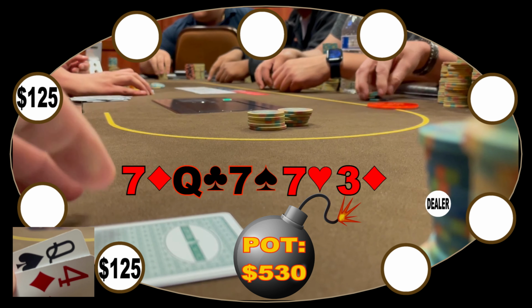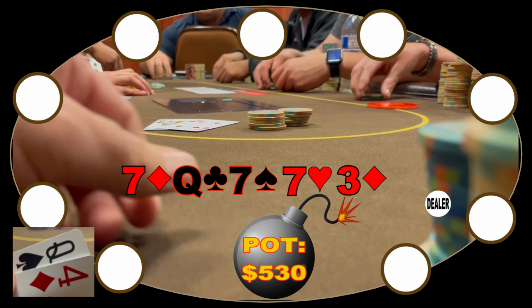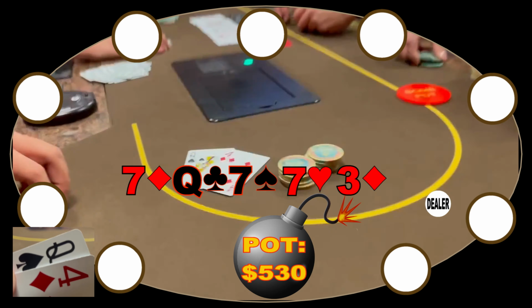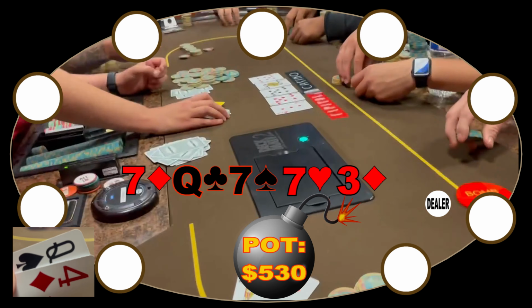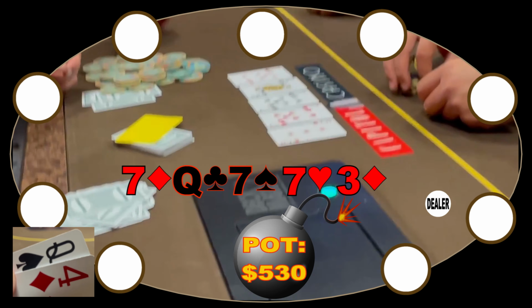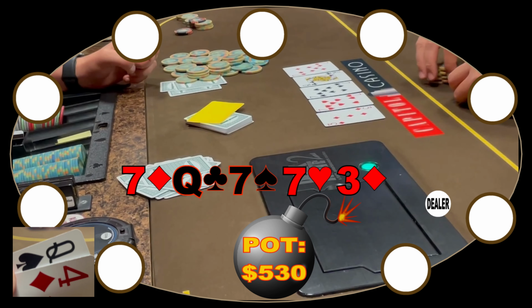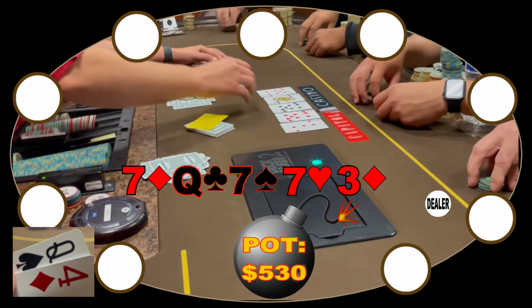You got a queen? I do. He bets out 125 rather quickly, and I just make a quick call. Merit for raising here, but with a bomb pot, hey, a 7 is possible. He could have had that. Really don't put him on aces or kings, so just a 7 is the only possibility where he has me beat. So we just play it safe, make the call. I think even if he bets a little bit more, I'm probably making that same quick call here.